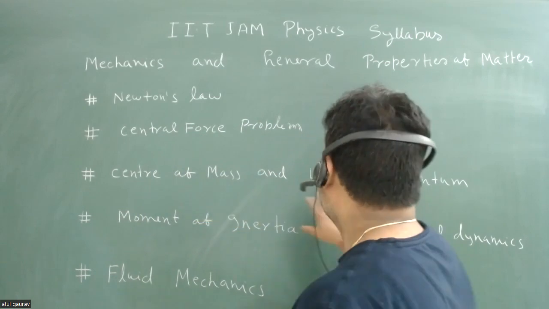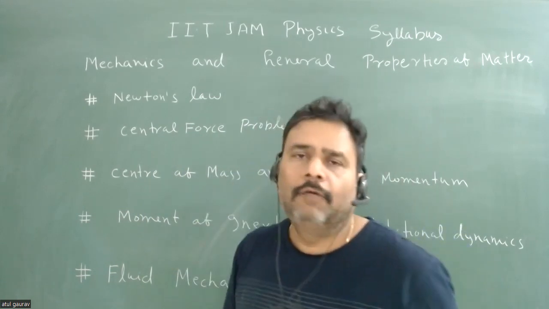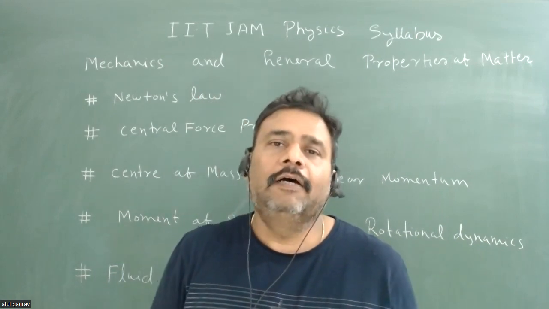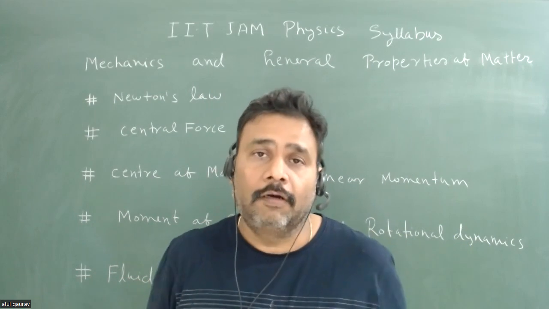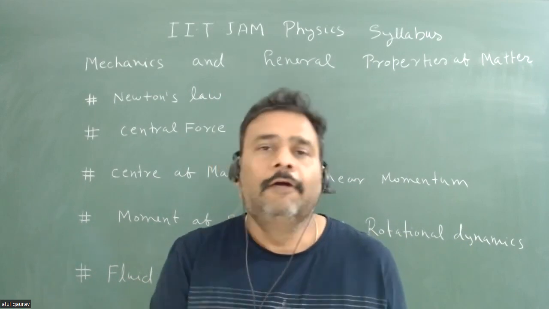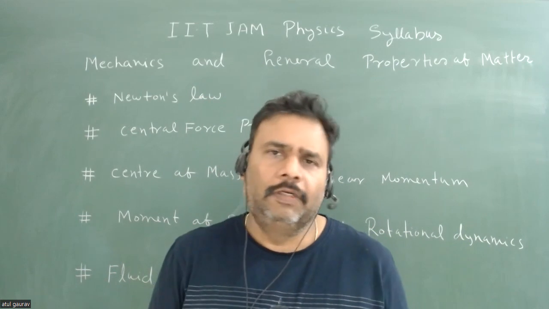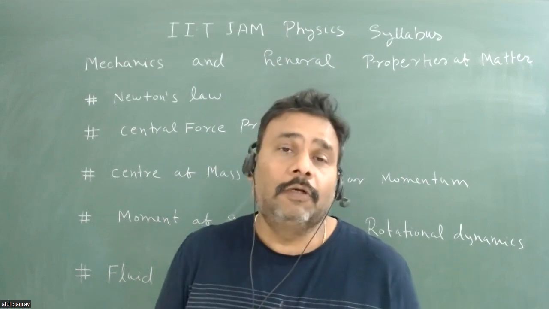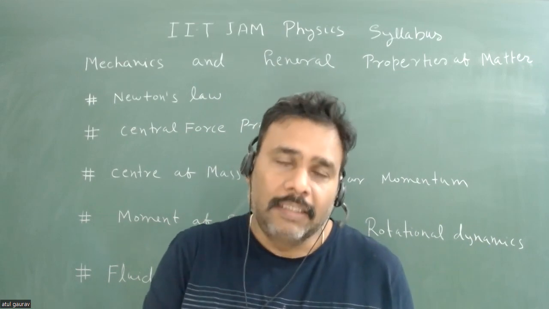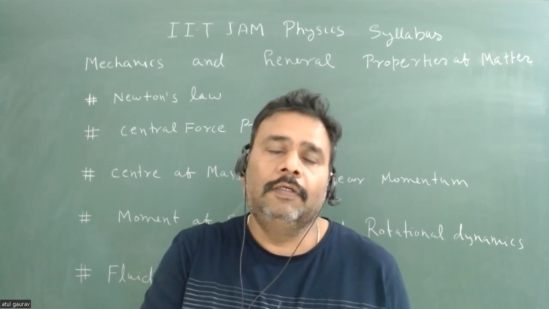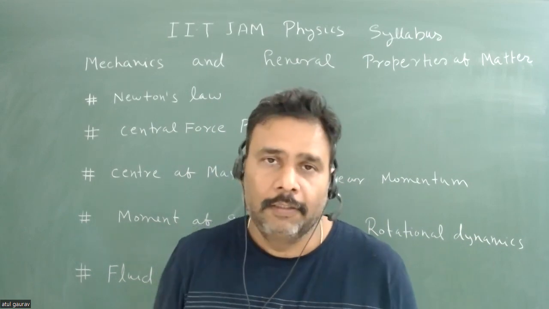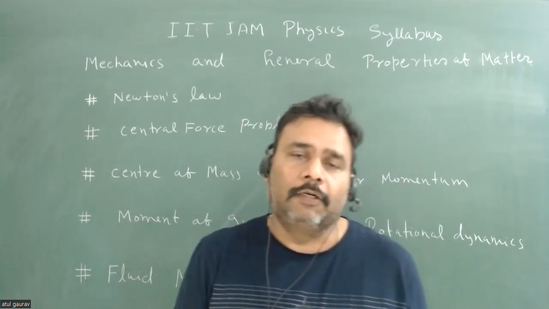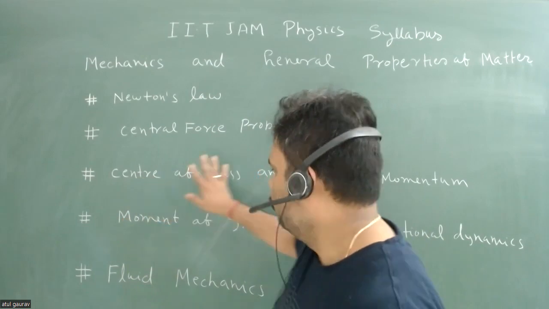The next part is center of mass and linear momentum. In this part, you have to know how to calculate the center of mass and what the role of center of mass is in the conservation of linear momentum. This is a very fundamental topic, and every year you will have 1 or 2 questions from this section. You also have to learn how to find the center of mass of a system if the mass is not uniformly distributed, how integration will work, and how mass density can help you calculate these things. This is a very important topic.